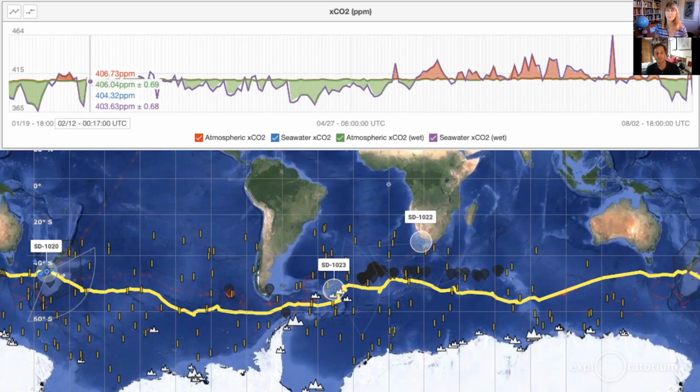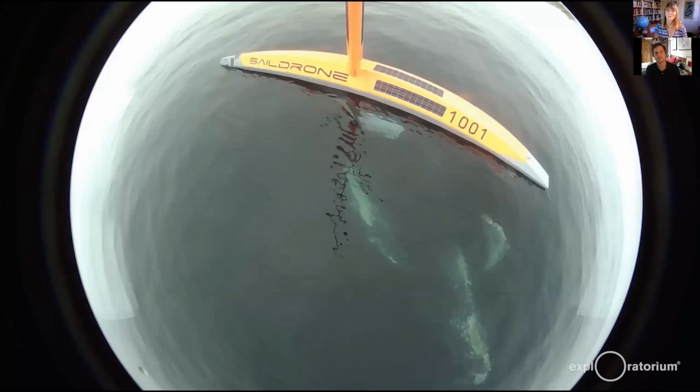You're absolutely correct. You know, the carbon absorption mechanism at the ocean is, life plays a big role. Phytoplankton that takes CO2 from the air and solar energy and creates life could be one of the reasons. But in reality, we don't know. And we can just observe those things. And so sail drones are going to go back to the Southern Ocean to try to dig deeper into this mystery. And right now we can only work with hypotheses.